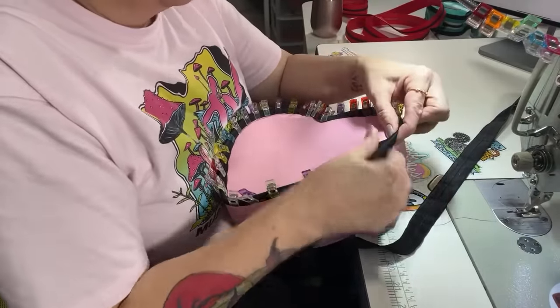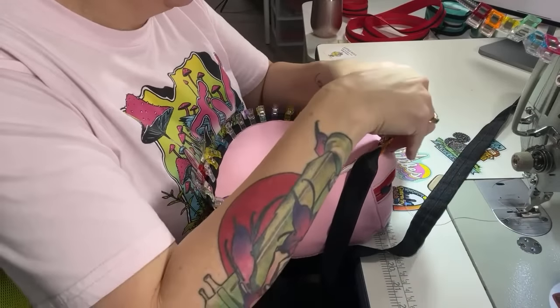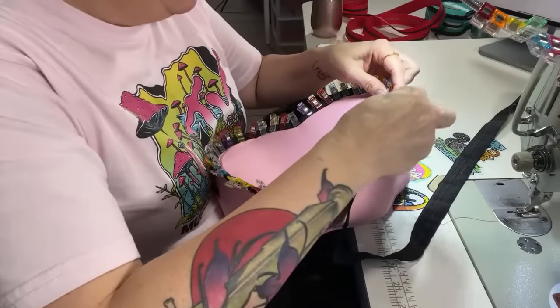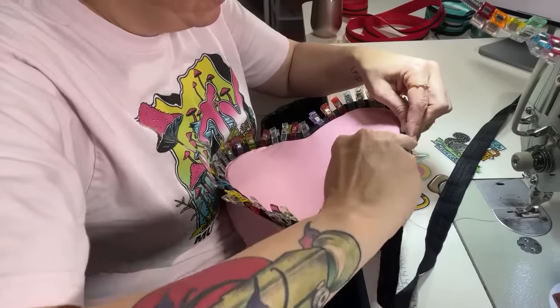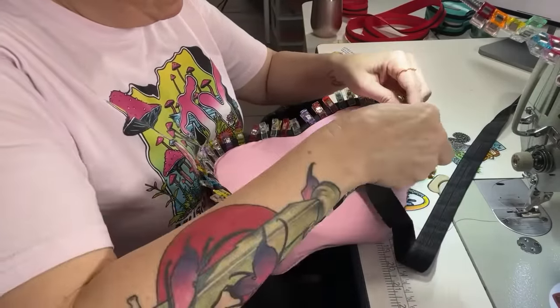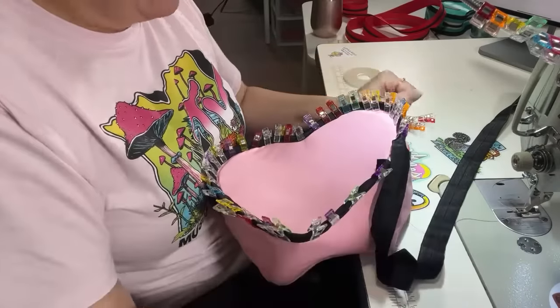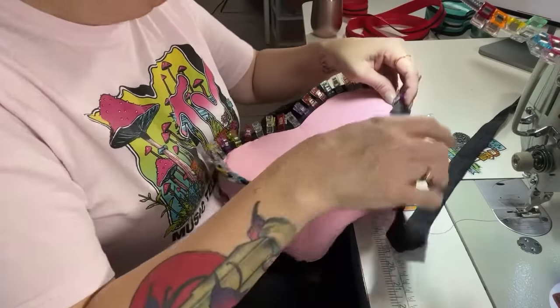You know, I could have done purple fold over. I had the black sitting here and I just grabbed it. I didn't even think about that, but I'm not changing it now. So normally I connect the two layers. Should I do it? Yeah, I'm gonna do that. Although that might be kind of hard with the way this bag is. I'm just gonna overlap them.